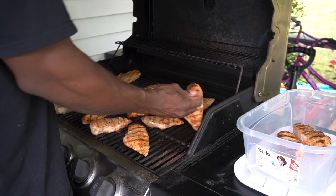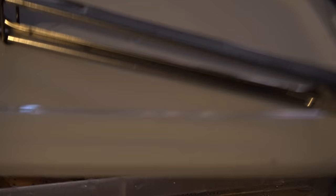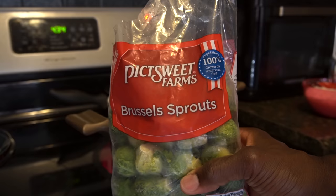I normally take the chicken off around 160 degrees, put it in a container with the lid on, and let it finish cooking from residual heat. You do not want dry, tough chicken — we're having this meal two times a day. If your chicken is dry and tough, you're going to cheat. You're going to want a burger or a pizza. That's why I'm big on making your food taste good so you actually enjoy eating it.